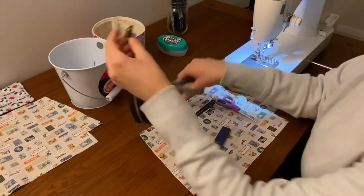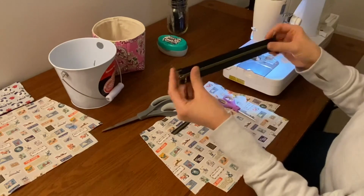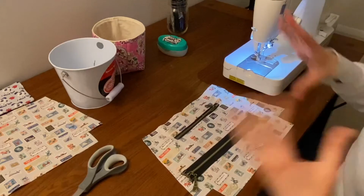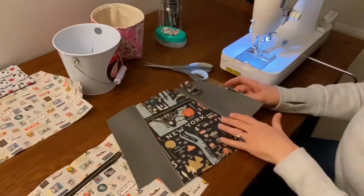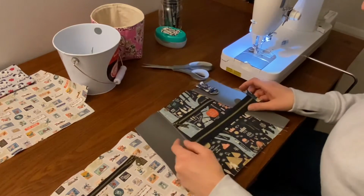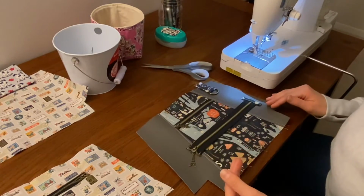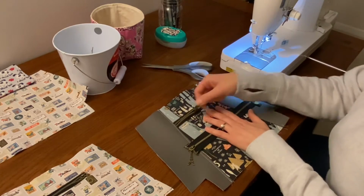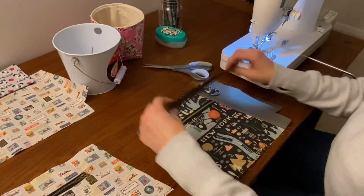Coil started popping out. All right, so there we go. So now we can go ahead and start assembling the whole thing. Right. So I'm gonna go ahead and take, you can take whichever piece you want, but I like having my zippers kind of go all the same way. So I like to do the side with the zipper first, just so that I can make sure that I have the zippers going the same way.